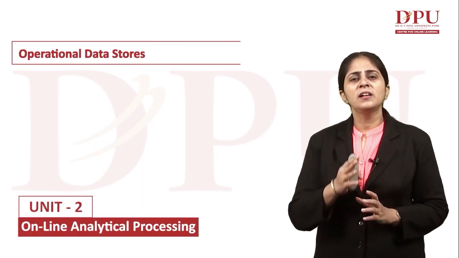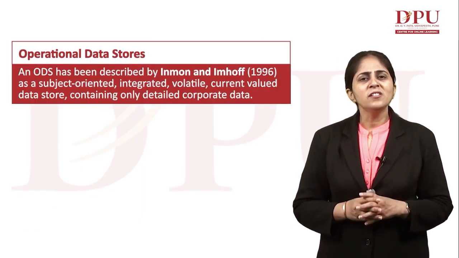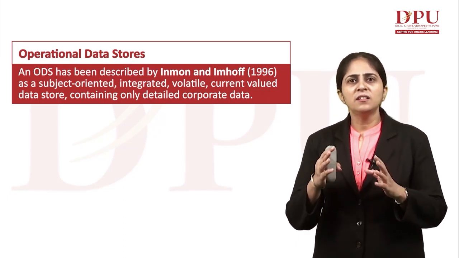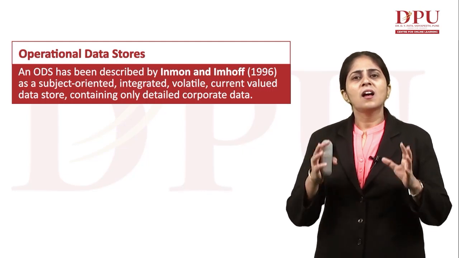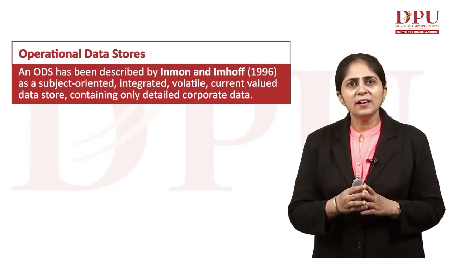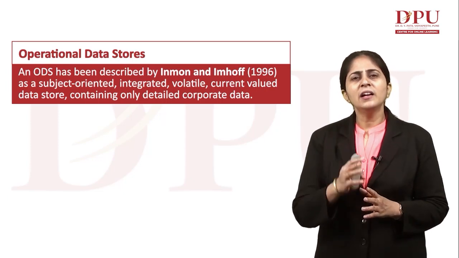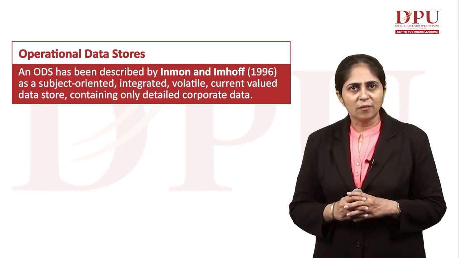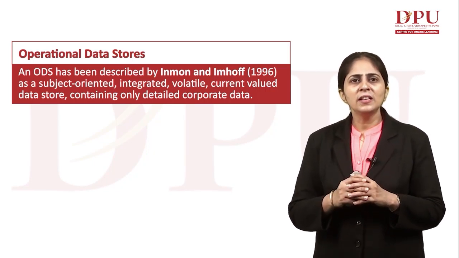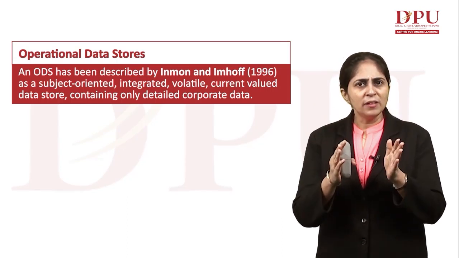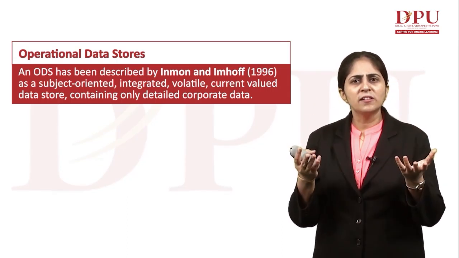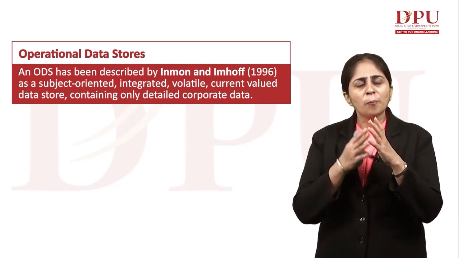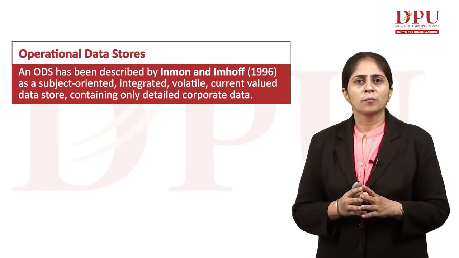Talking about operational data store. An operational data store has been described by Inmon and Imhoff in 1996 as a subject-oriented, integrated, volatile, current value data store containing only detailed corporate data. Basically it is a database other than the regular refreshing by the OLTP system, it will not require any updates. So an operational data store is a data store.